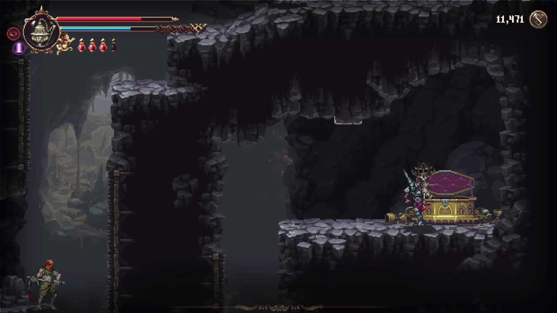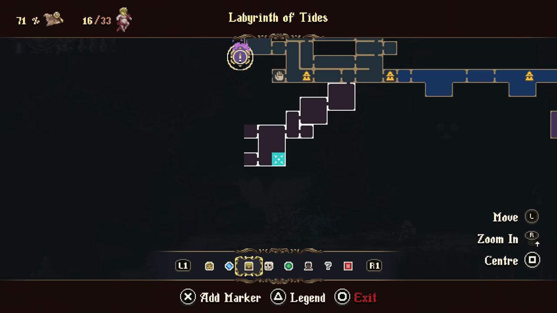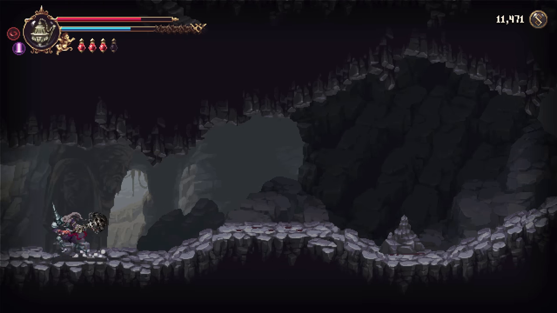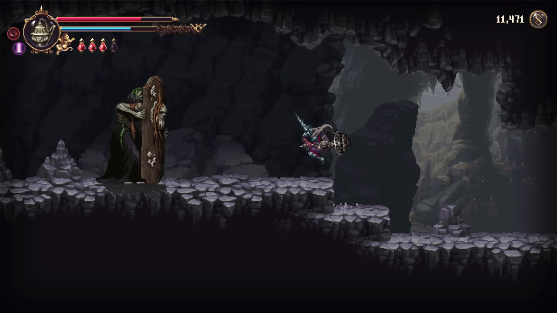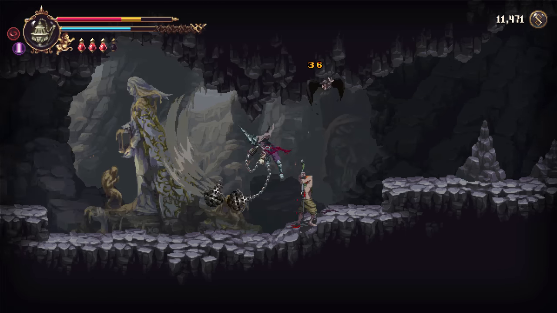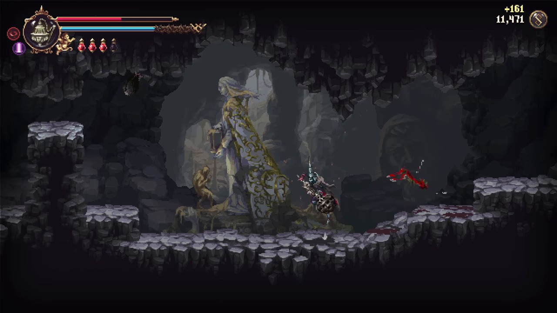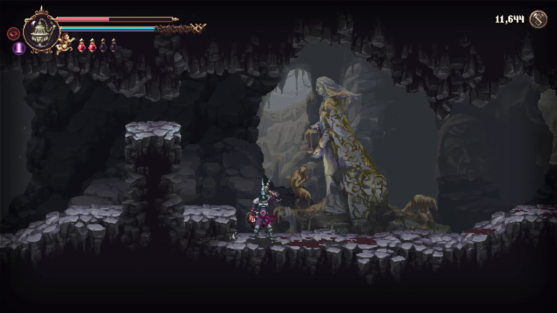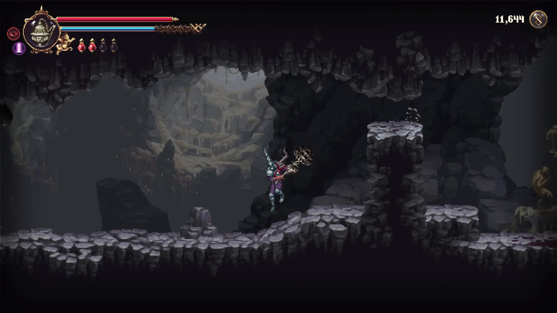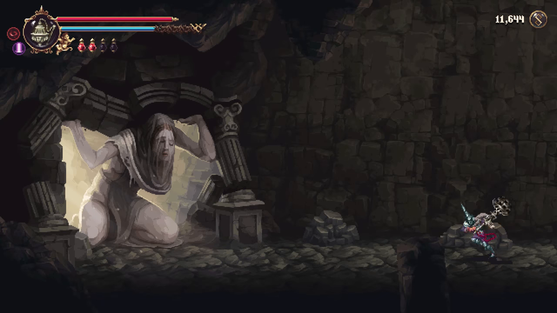All right, the pillager, okay. Now we can go. Why does the statue look so prominent? Almost like you can interact with it in a way. Oh, this is different.